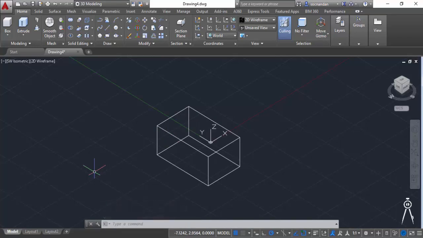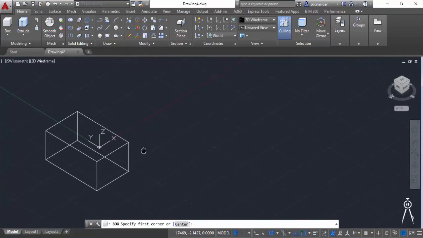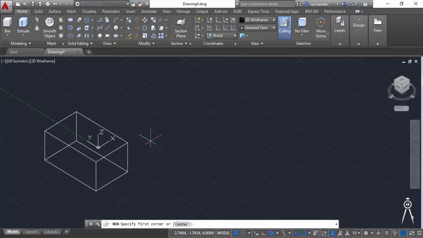You can also use precise length, width and height for making the same geometry. So let's select box again from this primitive flyout, and this time click anywhere in the drawing area, or you can specify a fixed coordinate value for the first point.